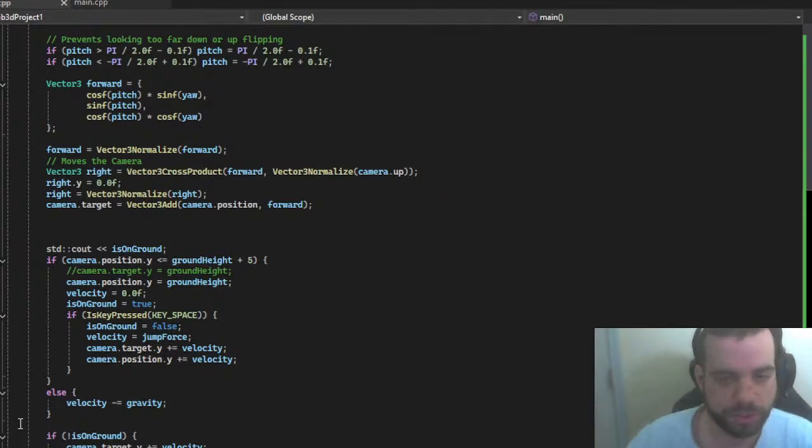Okay, I just have to do a bunch more reading, and I can get you a system of continuous collision detection.